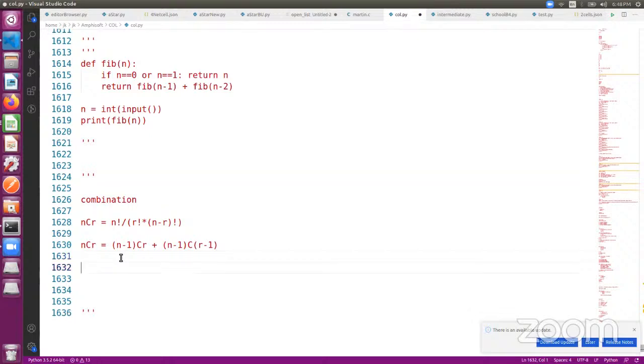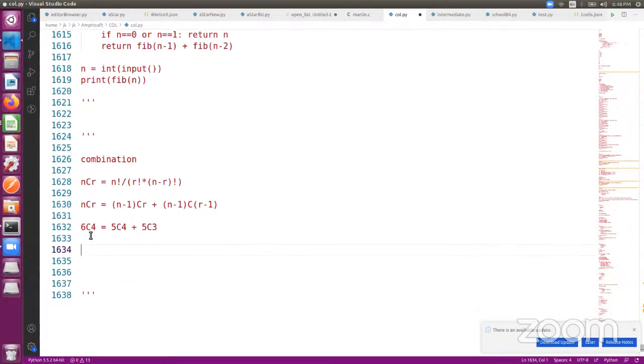Just to validate this, let us take an example, 6C4. Here n is 6 and r is 4, right? So n minus 1 is 5: 5C4 plus 5C3.